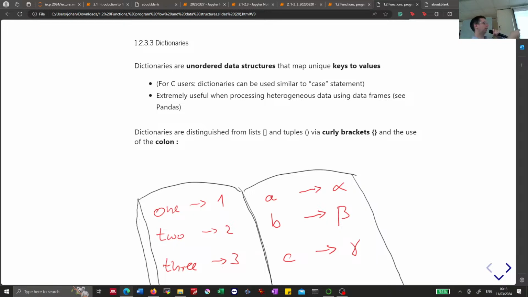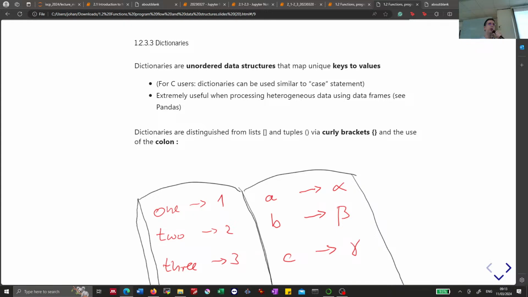Now look at the little graphic I tried to draw many years ago. This is supposed to be a book. You open the book, and it looks like this because the pages are a little bit curvy. If you remember how a dictionary used to look, I have a dictionary from German to English. I would look for a word in German, for example Hund, and the dictionary tells me what Hund is in English. Oh, it's dog. So it's a mapping of one to one. Sometimes there are multiple translations possible for one word, but we come to that.